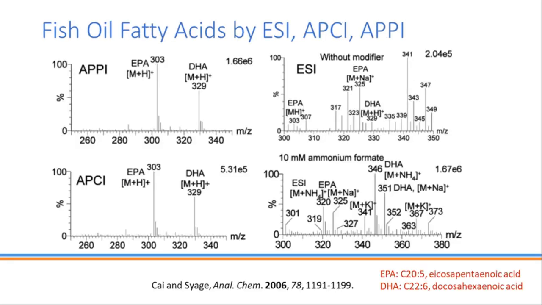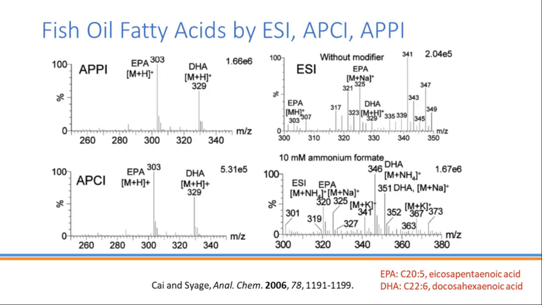And again, just to have a quick example here, this is a mixture of two fish oil fatty acids, EPA and DHA, and you can see what those are there on the bottom right. Now, I told you ESI is soft, and you might look and say, oh, but there's a lot of fragments here on the right for these ESI measurements. Well, they're not really fragments. Actually, there are a lot of adducts. So you can see in there M plus potassium, plus sodium, plus ammonium. And there's more ammonium there when you use ammonium formate in the mobile phase. So it can be quite complicated, even though you're not generating fragments. You're still distributing the ion signal across potentially a lot of different ion forms, and that may not be ideal for what you're trying to do.